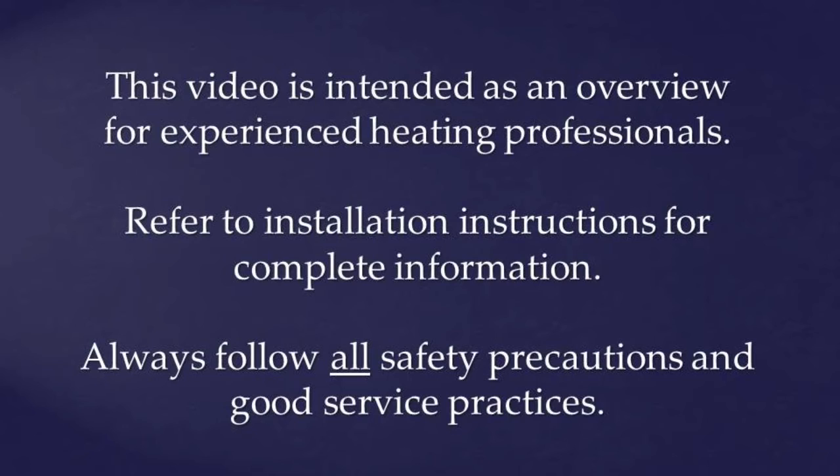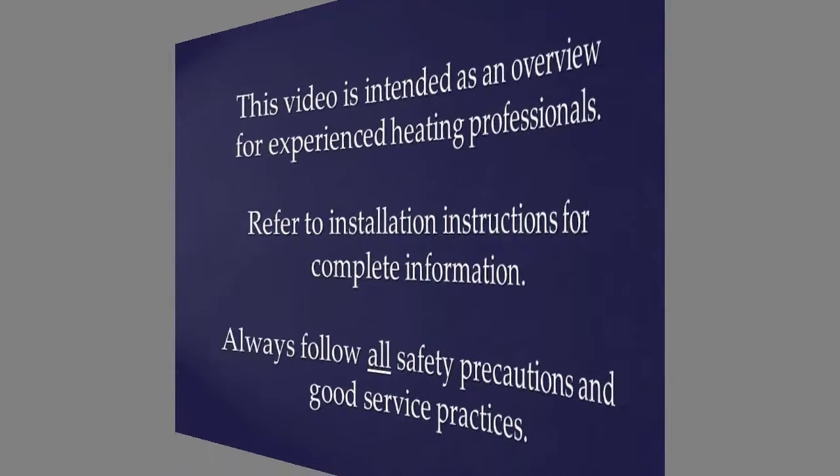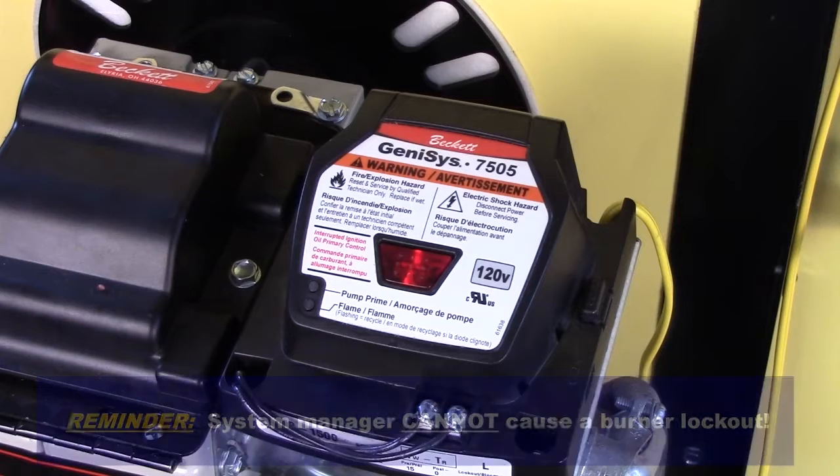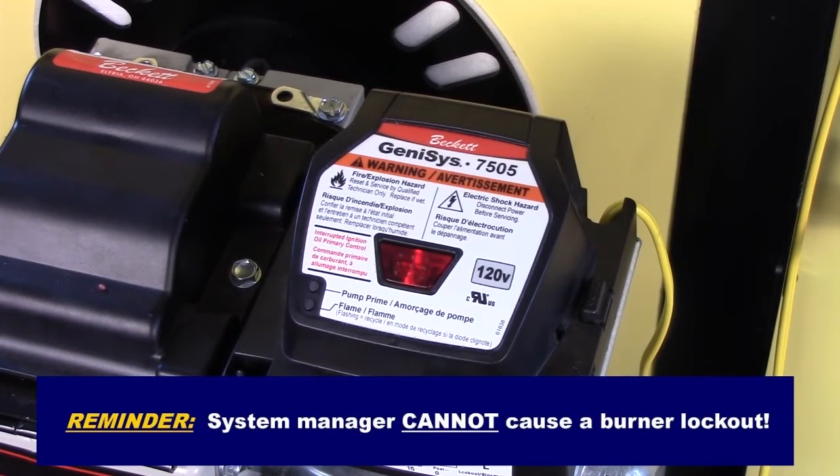This video is intended as an overview for experienced heating professionals. Refer to installation instructions for complete information. Always follow all safety precautions and good service practices. This video demonstrates the diagnostic procedure to troubleshoot an oil burner primary control safety lockout.